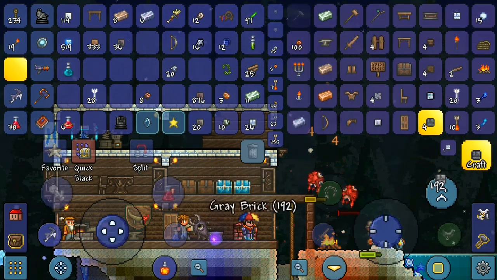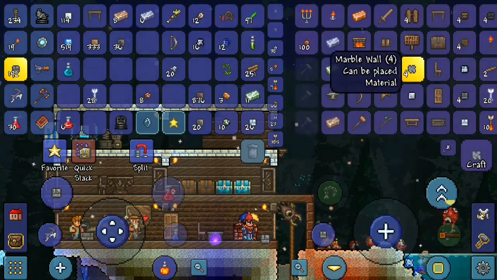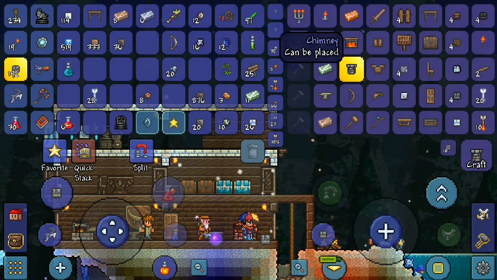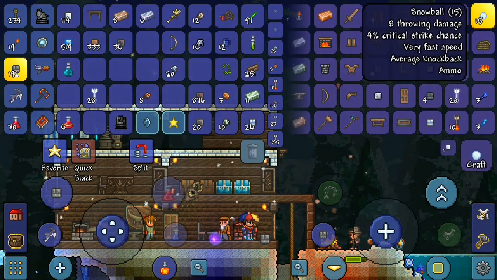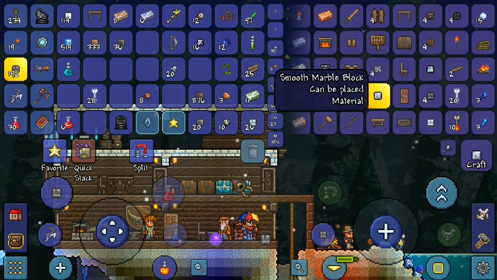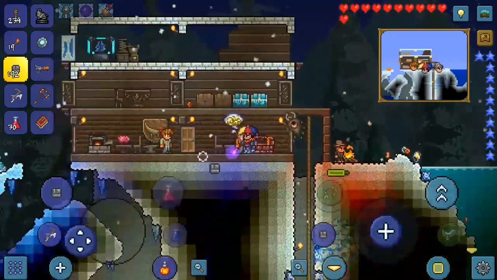How many did we manage to get? We managed to get 192. That's pretty good. We still need to expand it. What's this? A fireplace? They have these? A chimney? Dude, that's sick. I gotta add one of those soon. Snowballs. Smooth marble block. Flaming arrows. Jester's arrows. A wood fishing pole.